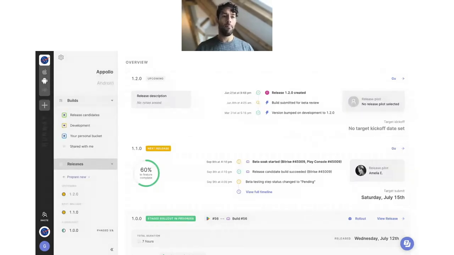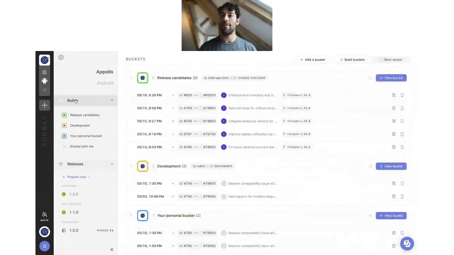And build distro. This is a very last minute kind of big departure, but I wanted to highlight it quickly. We recently launched an entirely new area of the platform to help teams with their internal build distribution. So anything pre-production, kind of an alternative to using Google Play testing tracks or Firebase App Distribution or App Center. The idea: make this super easy to set up, super easy to create different spaces for different build flavors.